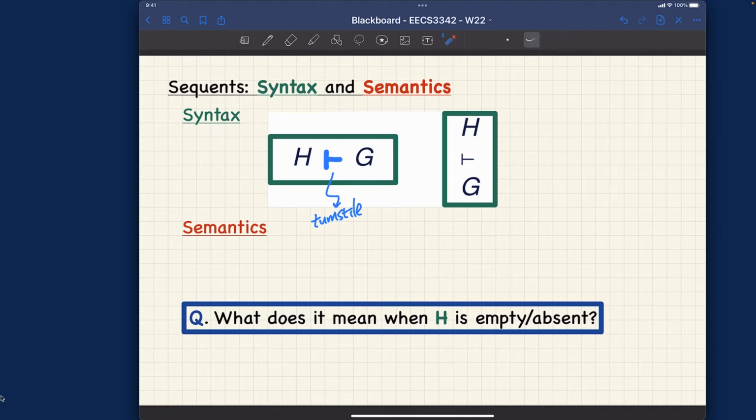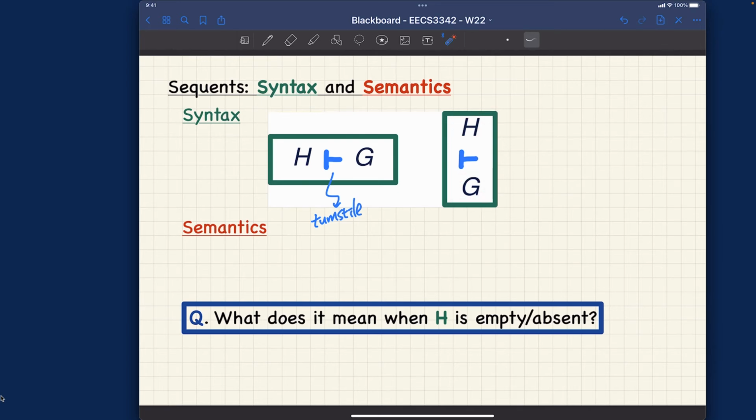But anyway, the symbol over here is called turnstile. I'm gonna talk about the meaning a little bit later. Let's now focus on how you write it. You can either write it horizontally, in which case there will be something to the left and something to the right. And you can also write it vertically. So it will still be the same turnstile that you have to write over here, but you've got something on the top or something on the bottom, right?